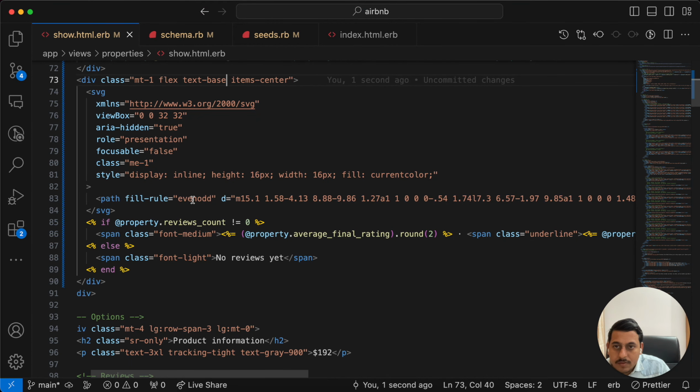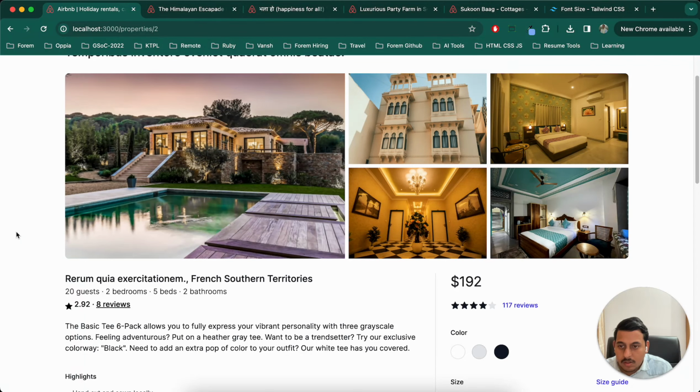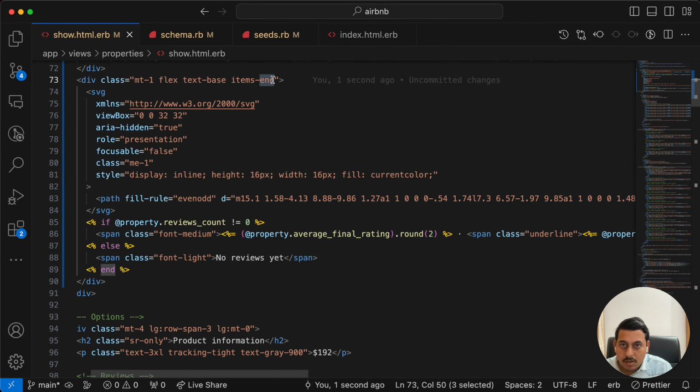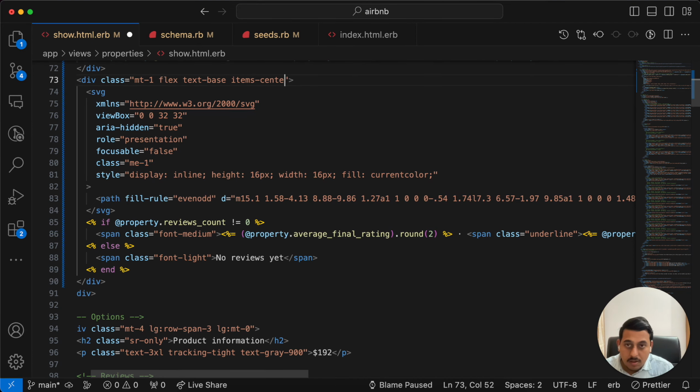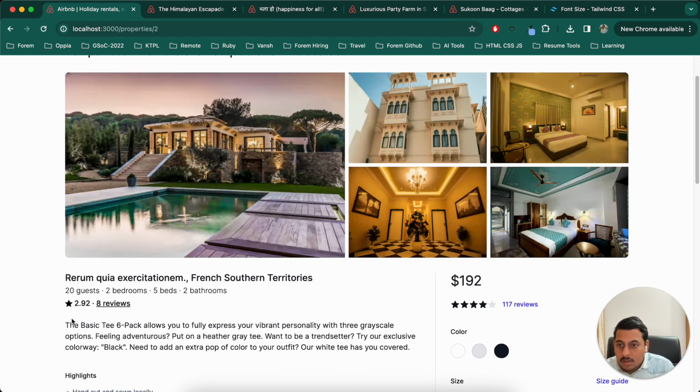Instead of center, let's decrease the size of the none of these options look good. No worries. I think it's fine enough.